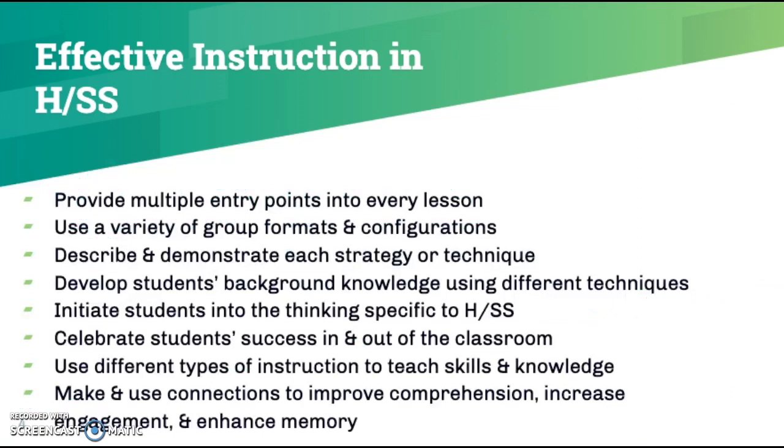More specifically, in regards to effective instruction in history social science, you want to make sure that you provide multiple entry points into every lesson. So for example, you can use analogies in history by making comparisons. So when you talk about, for example, after spring break in a couple of weeks, I'm going to be starting our unit on the Civil War in my 8th grade history and geography class, U.S. history.